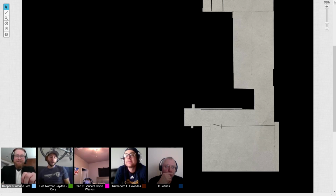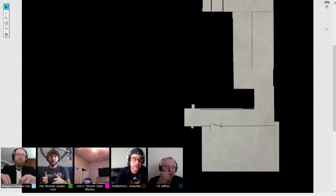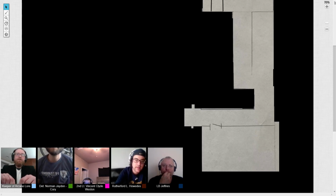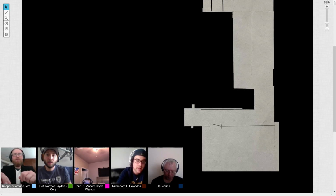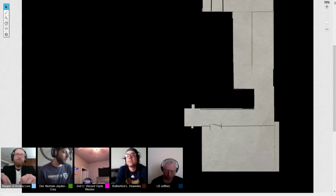Okay. But what I wanted to ask about is whether there's a spare lantern in this room. I'm assuming since it's an operating room, there would be some sort of emergency lighting. There is a lantern on one of the counters. Does it appear to have oil? You give it a shake and roll luck. Based off of the amount here, I'm guessing trauma surgery, amputations, grievous wounds were either caused or treated in here.